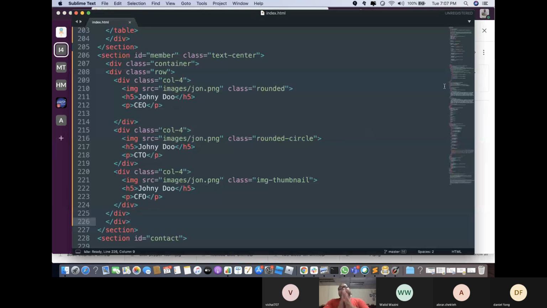Okay, two more parts left: the inline form and then the footer.